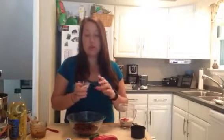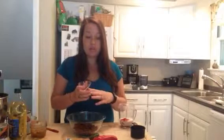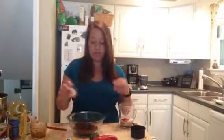Next, you can choose to add chopped up green chili peppers, but I did not add them because I'm not too fond of the flavor that they give. So what I am adding now is a 1/2 teaspoon of garlic powder, salt, smoked paprika, cumin, chipotle pepper powder, and dried parsley. So I'm adding that right to the bean mixture as well.